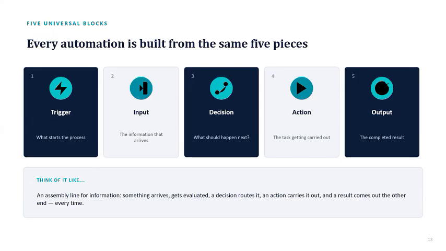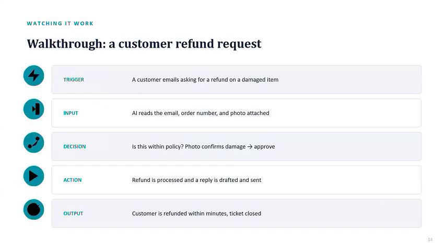What if I send to them and they reply? What should I do? Decision making. What are the decisions I should be thinking around? Once I have decided what I should act on, the task gets carried out. At the end of your actions, there will always be an output, a completed result. These are the 5 building blocks, or you can call them assembly line items, in every automation.